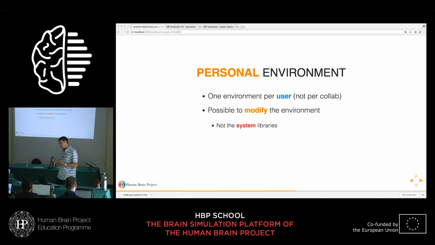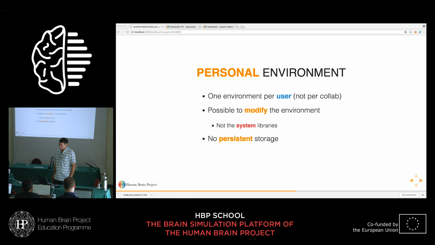So let's say that you have written a notebook that relies on a library that is not available out of the box, so you installed it. Your colleague comes, executes the same notebook, and the library is not going to be available to him unless he installs it too. So there is a way so that you can write it into your notebook that the dependencies on which the code relies are actually satisfied by executing or installing the specific libraries and versions that you need. So whenever somebody executes the full notebook from top to bottom, it will start by making sure that the environment will match what the notebook expects.